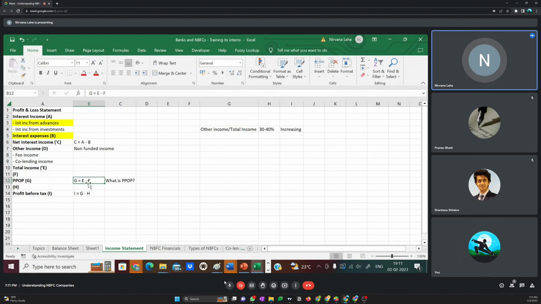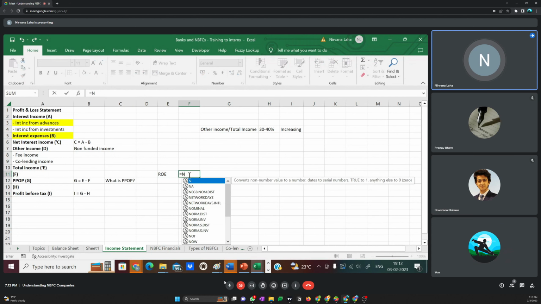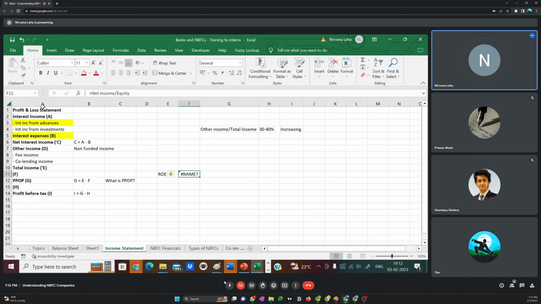No, so underwriting, Gaurav, the way you should look at underwriting is only NPAs. You don't look at anything else. So see, there are different ways to generate returns for a bank. The ultimate number that you're going to track is going to be ROE. So this ROE will have net income divided by equity, right? So this will be the formula.